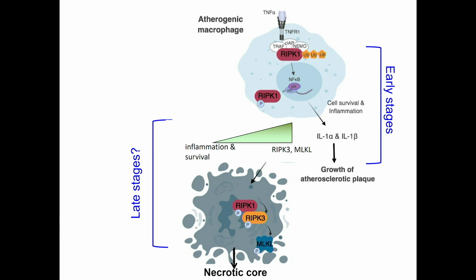But actually, MLKL, that last committed step, the step that actually ruptures the cell and causes the inflammatory release. What about MLKL? It's sort of implied that all of this is happening in the canonical, A equals B equals C. But in fact, we realized that with MLKL itself, we hadn't looked to see whether inhibiting the last step might actually be very efficient.